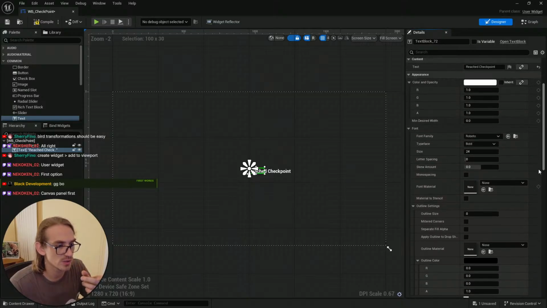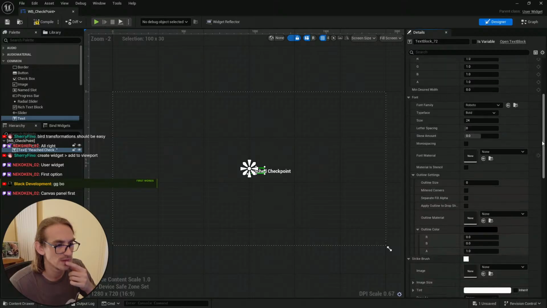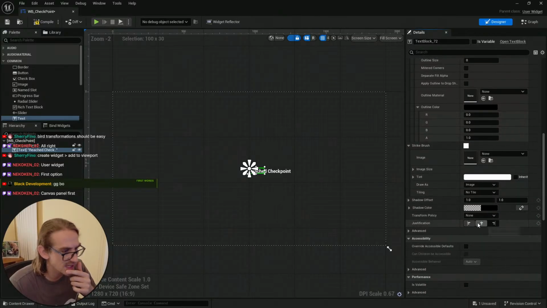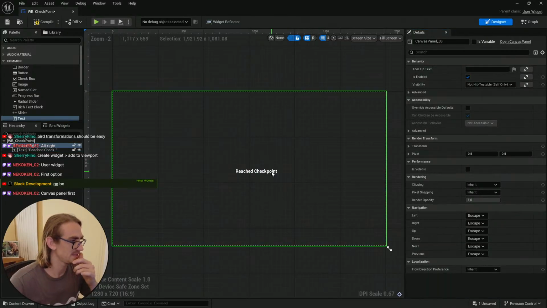Alignment 0, 0. Size. Is this the alignment? Justification 0? Not really. Or maybe yes. Okay, yeah, there you go. So I think this is in the center.